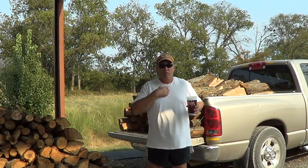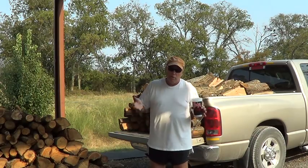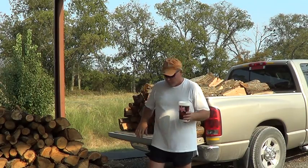And it's hot out here. It was hotter than a hooker on nickel night. Let me tell you, I'm sweating my butt off. I had to go cool off, but it's kind of calming down, so I'm going to unload this because I've been loading and unloading. Nobody loads it. When you get that price, you load it, you unload it.